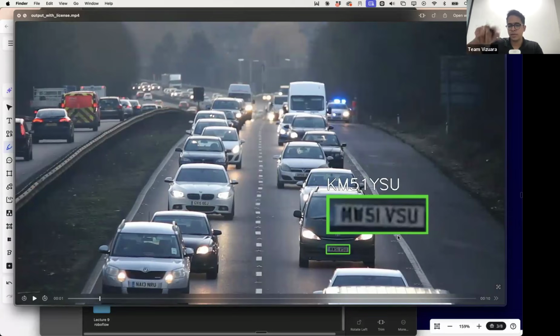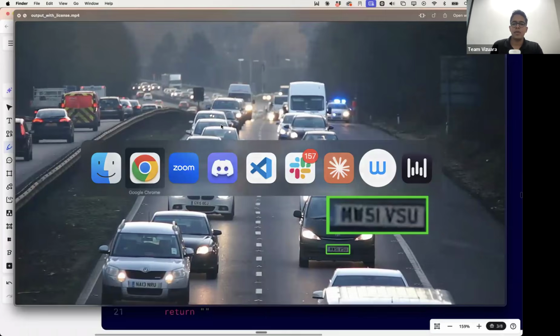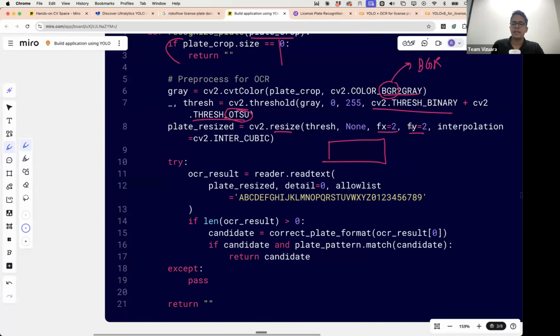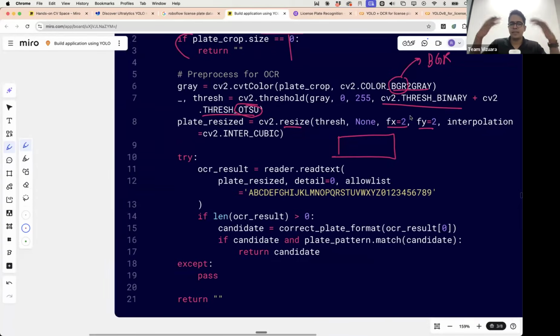In fact, this is not twice. I had zoomed in even further in this video, but before we pre-process using the OCR, you can increase the size. And while increasing the size, new pixels are created. So what should the values of those new pixels be? You will interpolate from the existing values using cubic interpolation. Cubic interpolation will ensure that the values are smooth. So basically you increase the size of the region that you captured, you also perform Otsu's binary thresholding, and then you pass it through OCR to detect the characters.